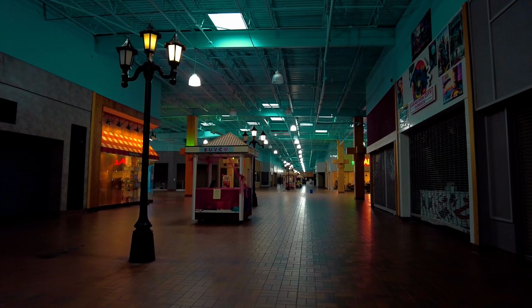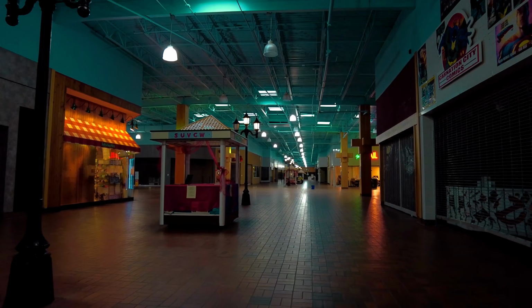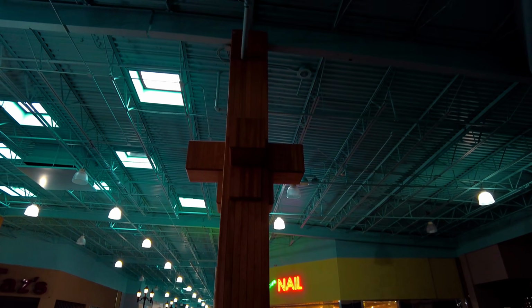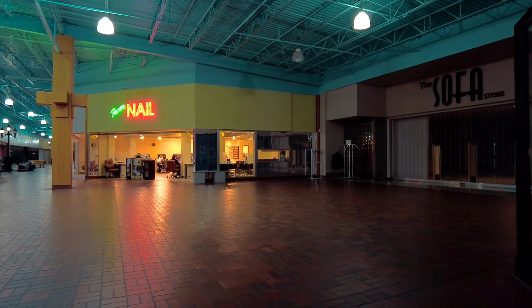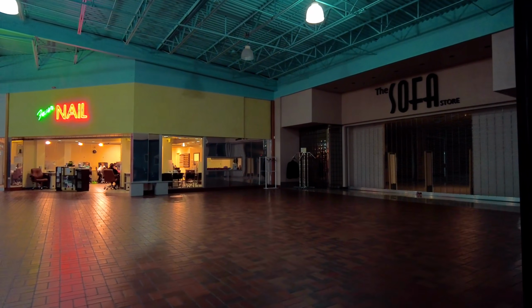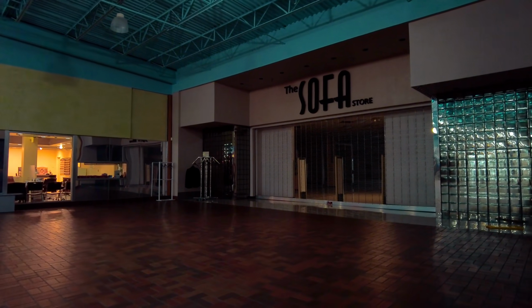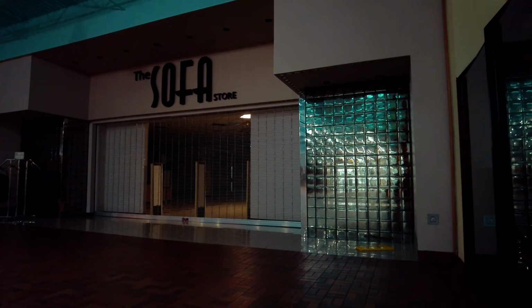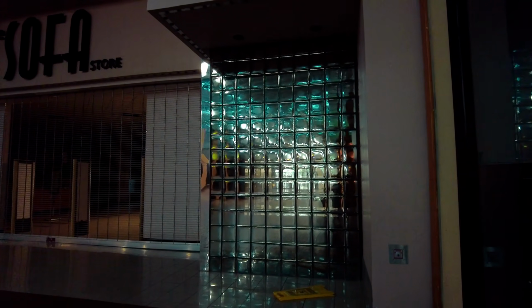Carnation City Mall opened, from what I can piece together, in 1983 and was developed by a local firm called the Mall Company. The Mall Company is an excellent understated name for such a firm, but I'm here to tell you that understated name makes it not a lot of fun to Google. I've covered a few other malls in Ohio that were developed by them, namely Miami Valley Center in Piqua and Woodland Mall in Bowling Green. Since the Mall Company was an Alliance-based company, it's probably a fair guess that this was their first mall, and I haven't been able to find any of theirs that predate Carnation City.